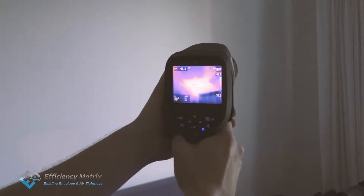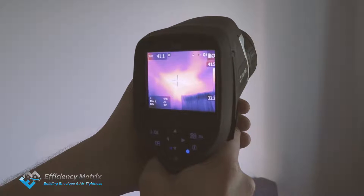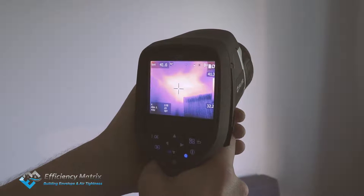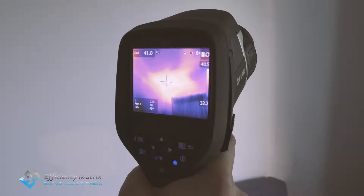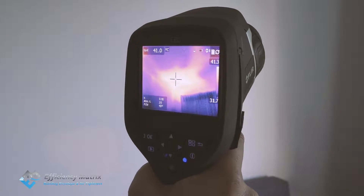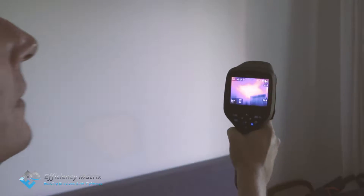It's very difficult to get access to, in most homes, in the ridges, to actually put the insulation in place. One really good way of insulating these types of areas is by using foam-a-fill or expander foam, where you drill a little hole in the very corner and then push expander foam into that cavity.